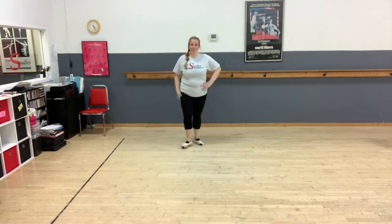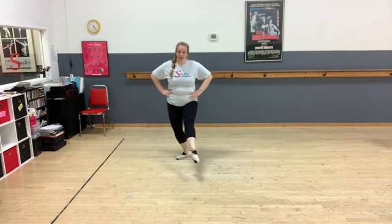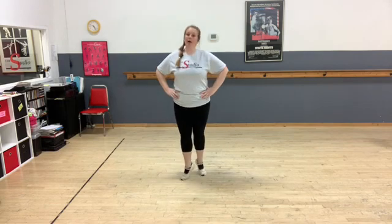Same leg, I'm going to start with this leg traveling forward. So I have down, up, up, down, up, up, down, up, up, down, up, up. Again, you could do that in place. You don't really need a whole lot of space to do that. You go down, up, up, down, up, up. I'm not really going anywhere, right?